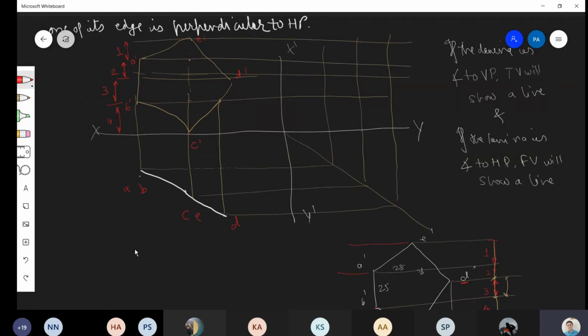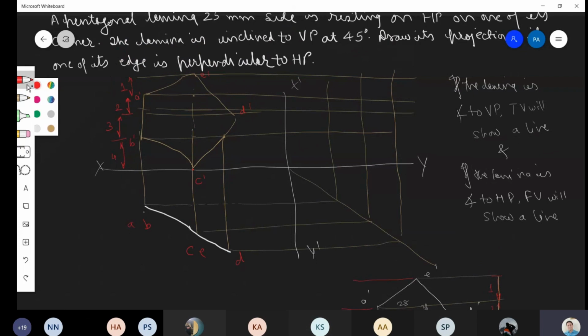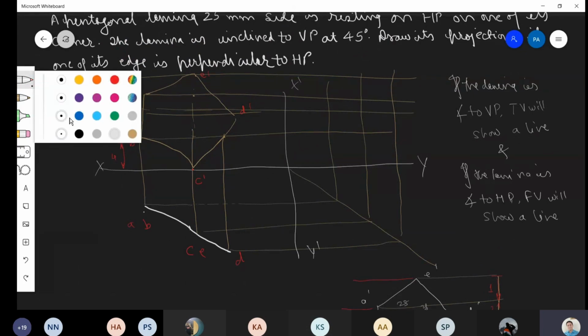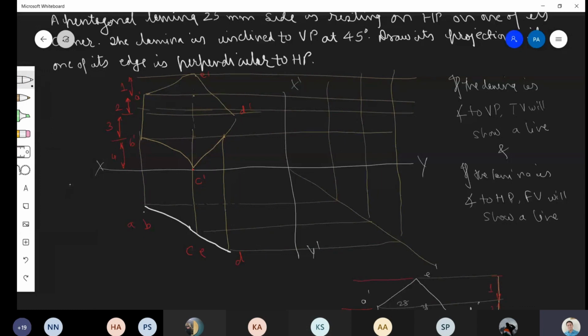So now we have obtained these points A, B, C, D, E, and by using this we can join it. So A, B, C, D. Actually, D should come here. I will change it, and then E. I will increase it slightly because this is already done.